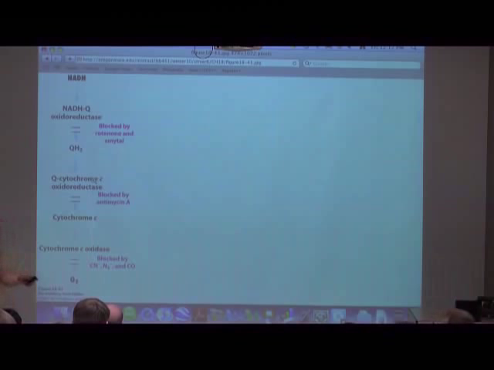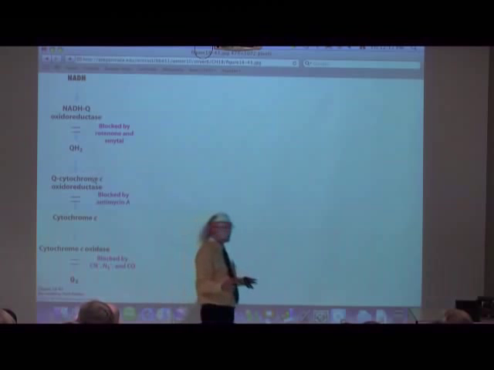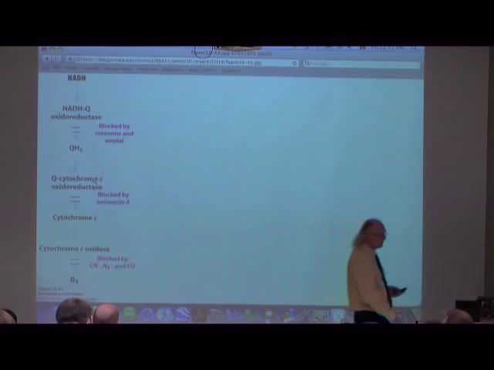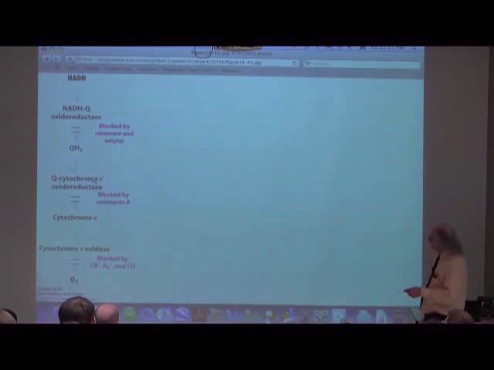And the reason is because, let's imagine right here, I block complex 1. I can still get electrons in via complex 2. I've got an end around, right? In insects, this is a little bit different setup, and there's a different problem. We'll actually talk about insects later when we talk about insect muscle, okay? But that's more of a problem for insects than it is for you or I.